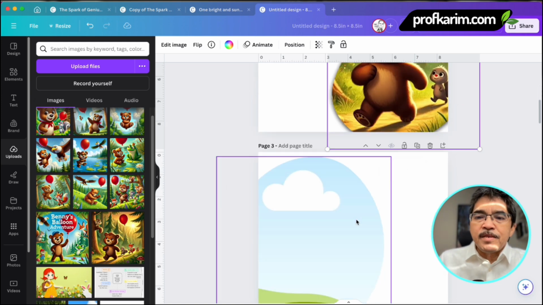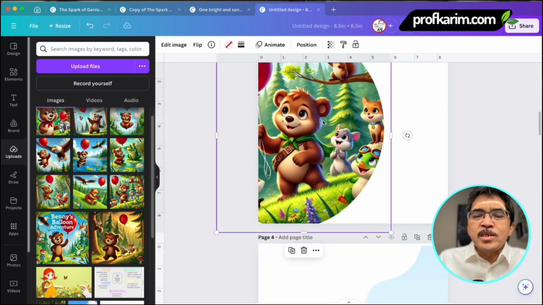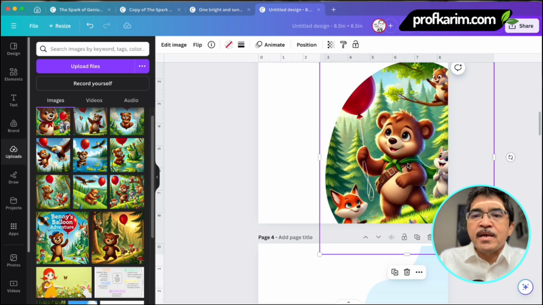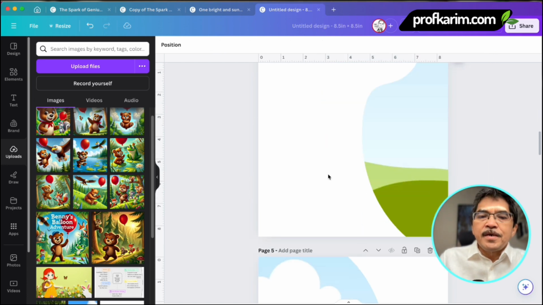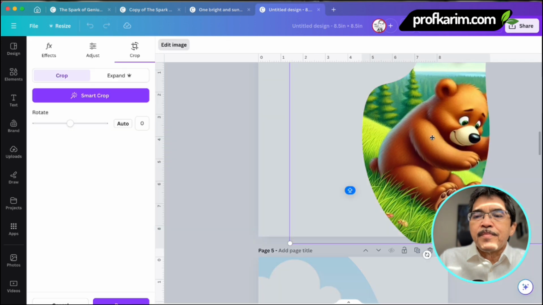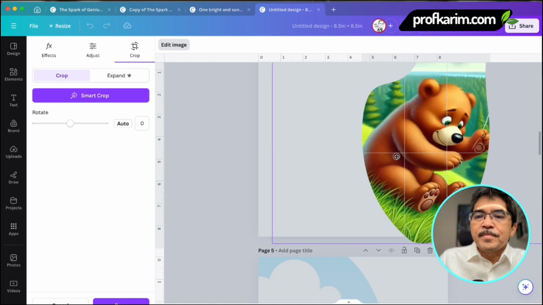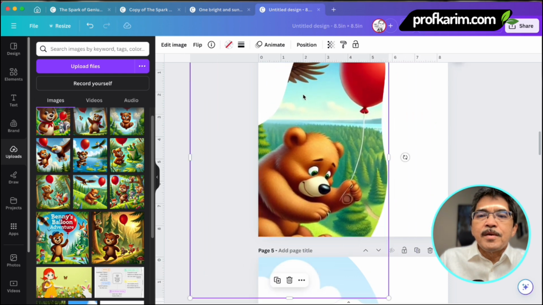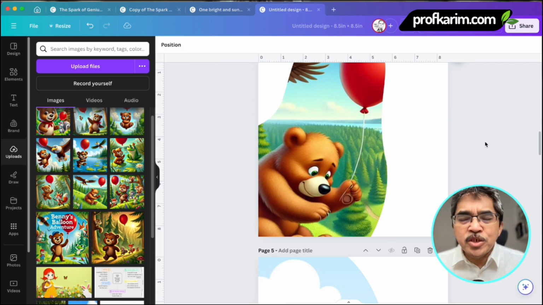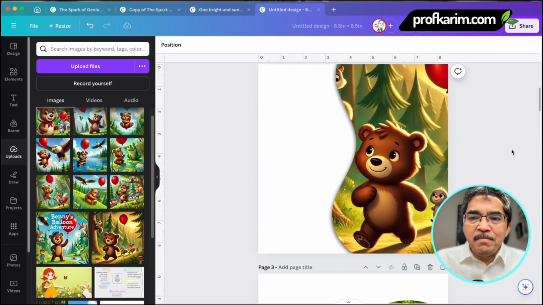Okay, and then the second page is this one. I think probably this one is better on this side because it's looking at that angle. Okay, and this is the third page. This one probably better on this side. Well, you get the idea. So you do this for every page. This is one of many ways of presenting the image and the story. Okay, and make it kind of slightly different from full page kind of image.